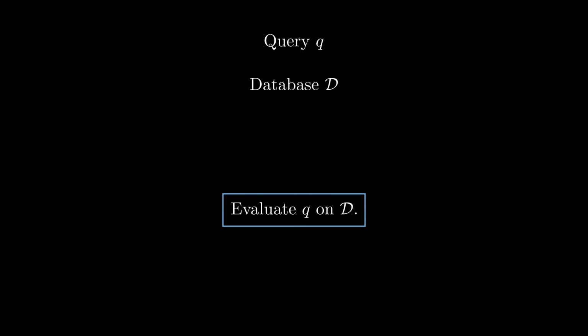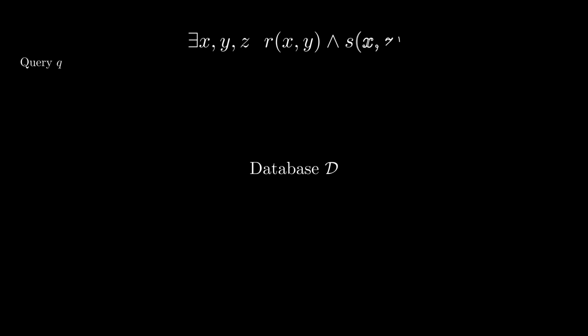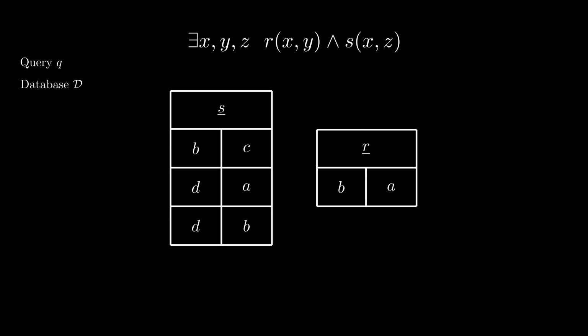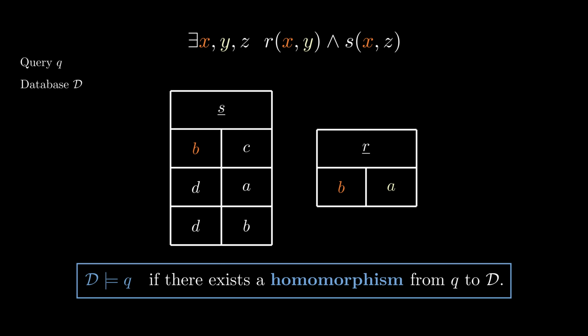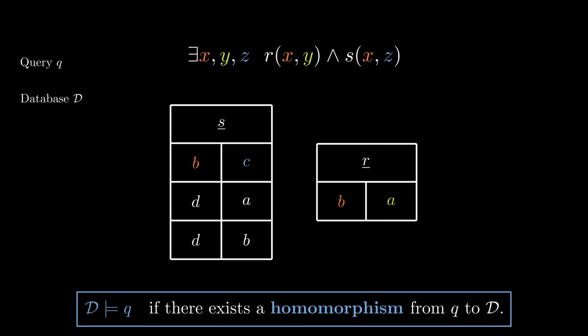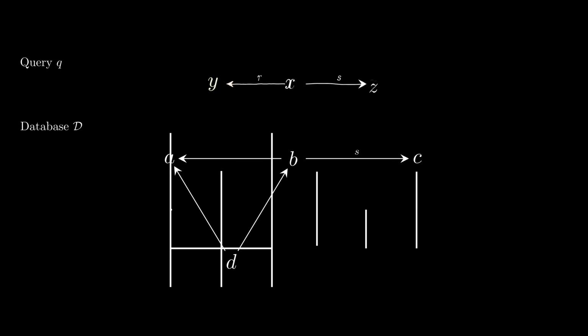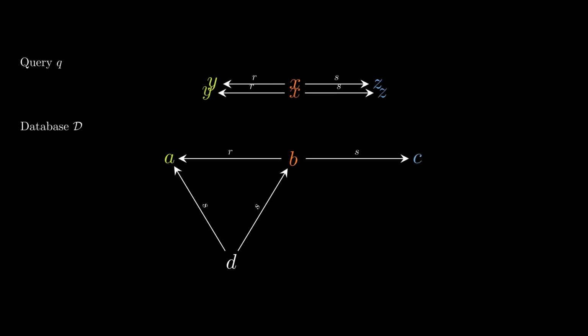Alright, so we evaluated a query on a database. Our query was a good example of a Boolean conjunctive query. Such a query asks whether a conjunction of atomic facts that may involve some unspecified objects is satisfied. The database satisfies the query if there is a homomorphism of the query into the database. And a homomorphism is just a mapping that preserves all the facts. This is easily grasped if you represent both of them as graphs, just like that.